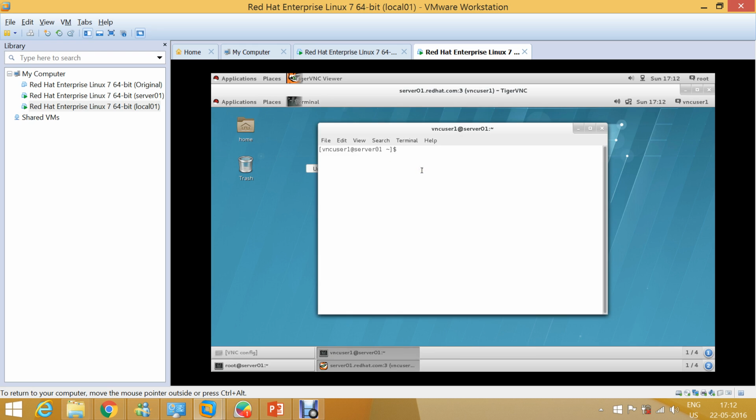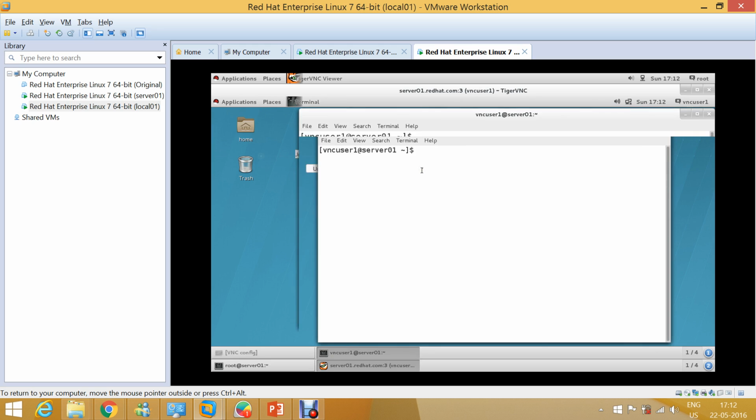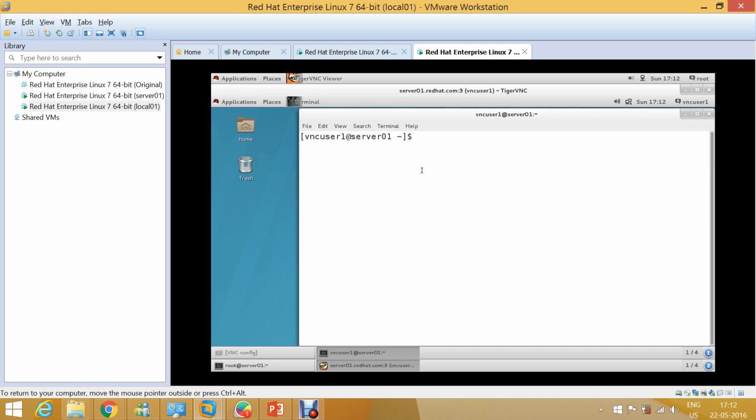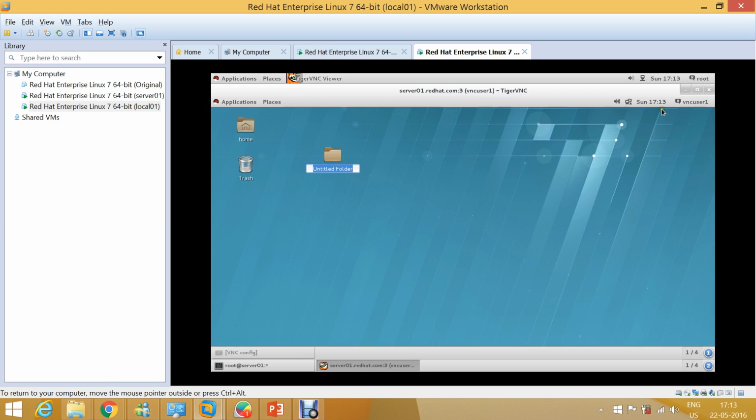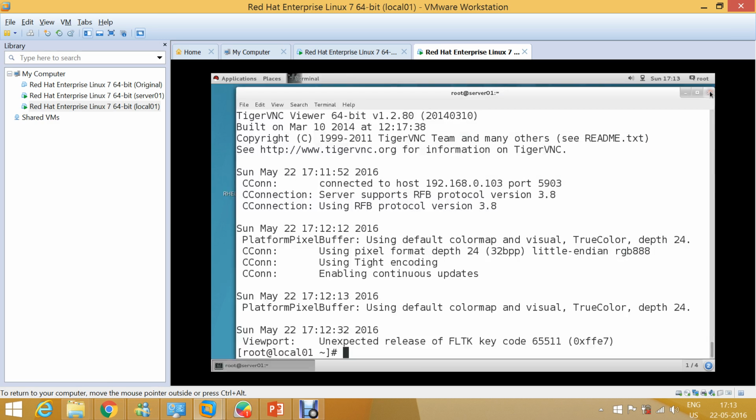This is the client and I have taken the remote connection of the system. You can type the command ifconfig. You can see the 103 IP address, that is the server IP address. So this is my server, to which I have taken the remote connectivity.